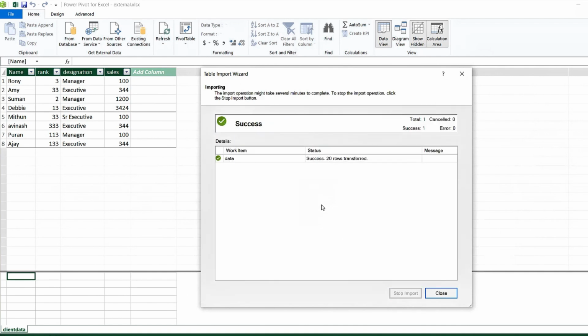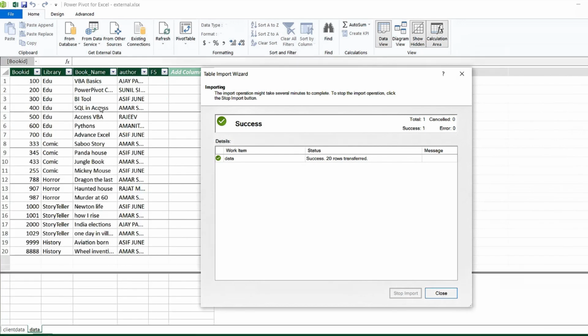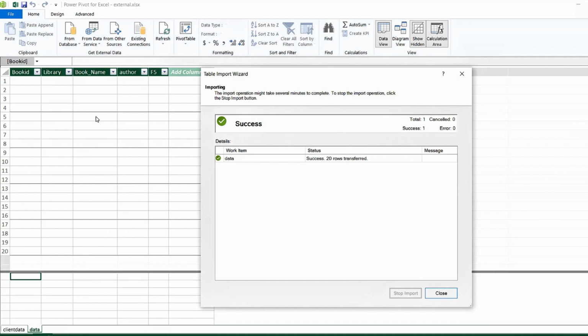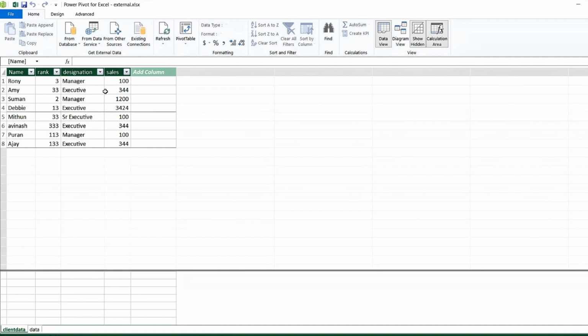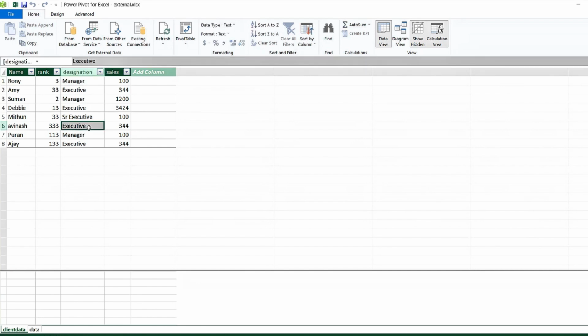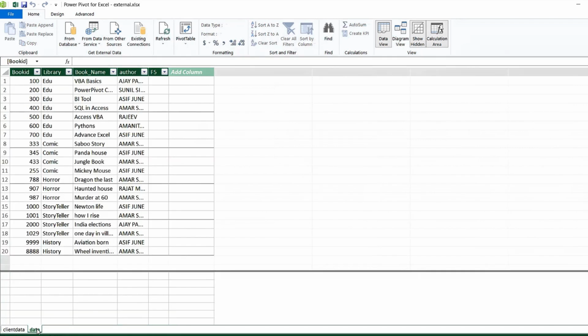Now the next data which I'm printing here, there are 20 keys which are transferred, so that the data will come into this sheet. Okay, so you can now make dashboards using Power Pivot from different sources as well. In future sessions, we will see how we can connect this data with the client data. Of course, there are some conditions. You can't just create a relationship between tables like that. There has to be some common fields through which you interact with one data and the other data. But right now, I'm just telling you that this is how you can bring the data.